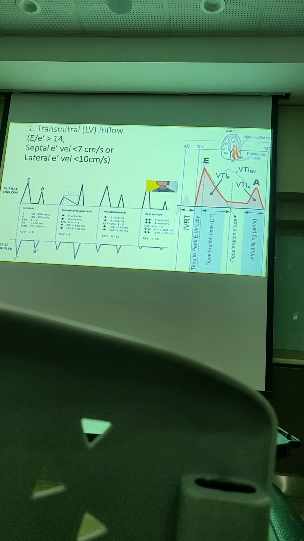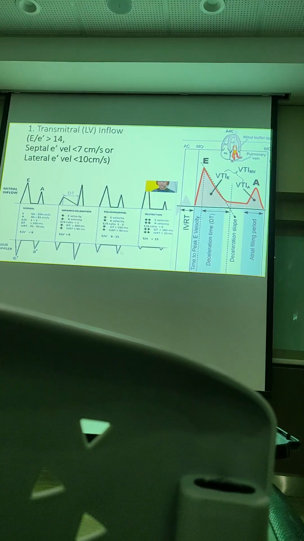Okay, tapi nampak, the second one is quite confusing, because it looks almost the same. We call it pseudo normal lah. But if you use a tissue Doppler, you look at the E wave when you do a tissue Doppler. This is why the TDI is very important. Kadang-kadang you see the EA wave, oh nampak sama, okay lah, super. Tapi this patient have very bad heart failure symptoms. But when you do the TDI, you actually see the E wave become smaller and smaller. Okay, so you can see the E wave is the smallest in the grade 3 diastolic dysfunction.